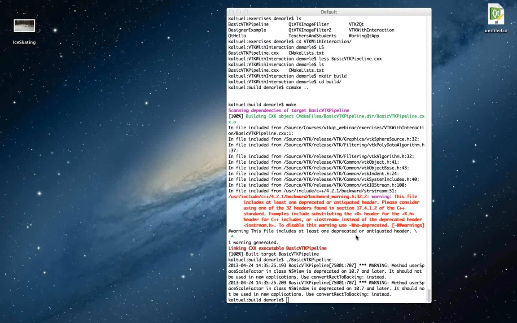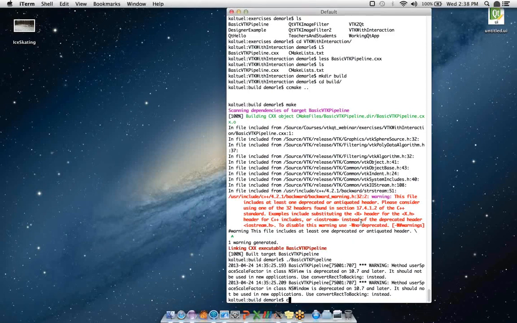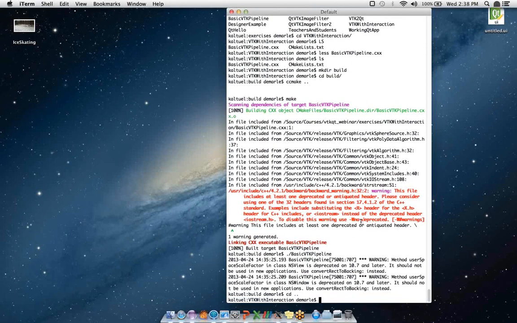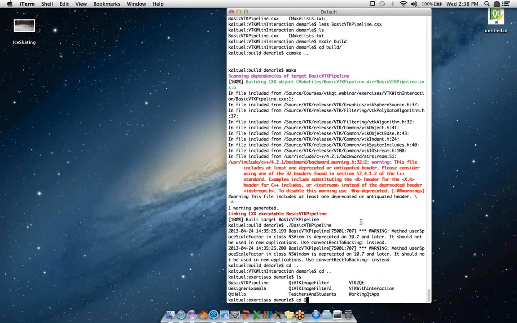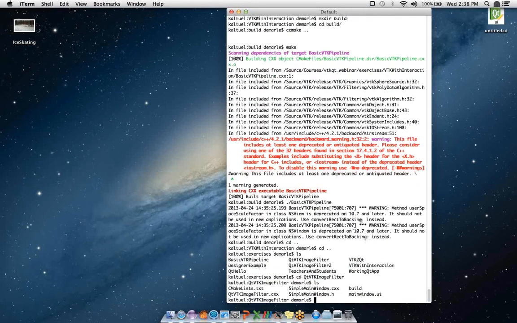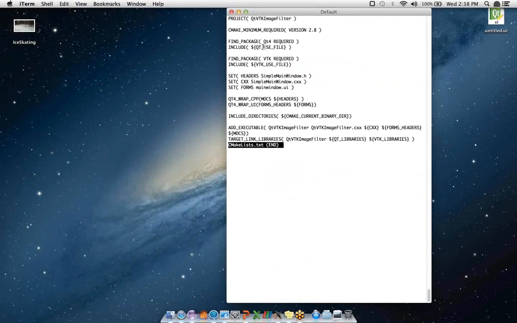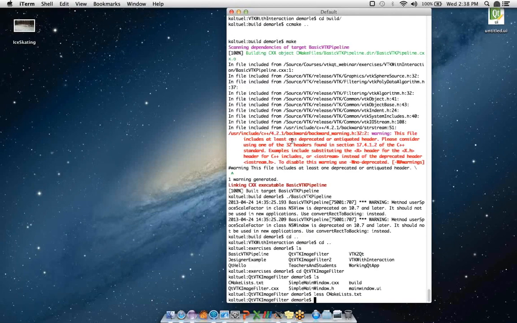So let's try this. Here's our CMake list file in which we find both packages, and then we prepare the Qt files for compilation and then compile everything.